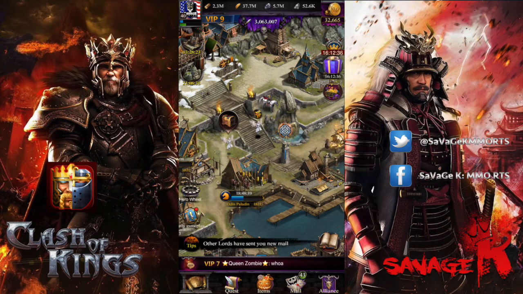Now my main focus though, guys, is I'm saving up materials to make some decent equipment sets. Then we're going to push for P3, P5. Then I'll worry about Lord level 45 and SVIP 10 and all that fun stuff. Right now, we're just grinding it out here in between surges and growth.